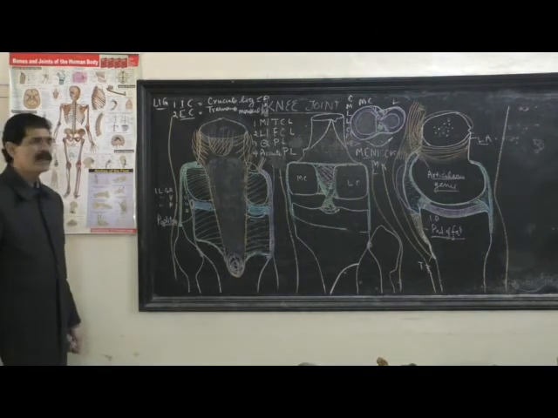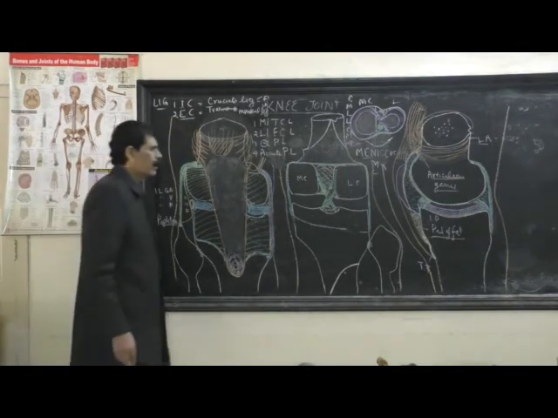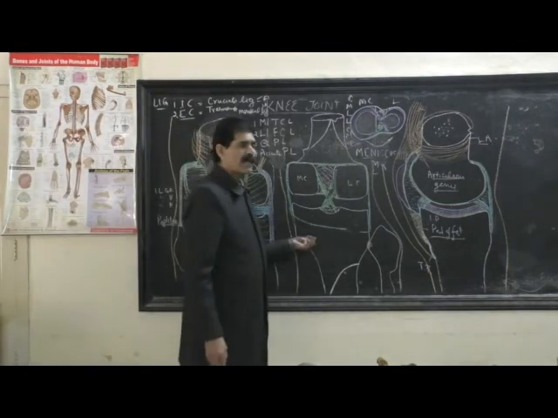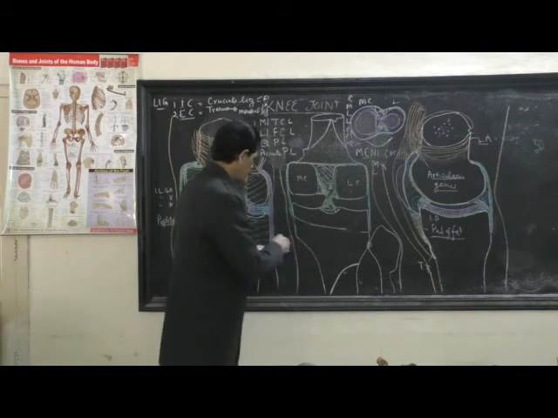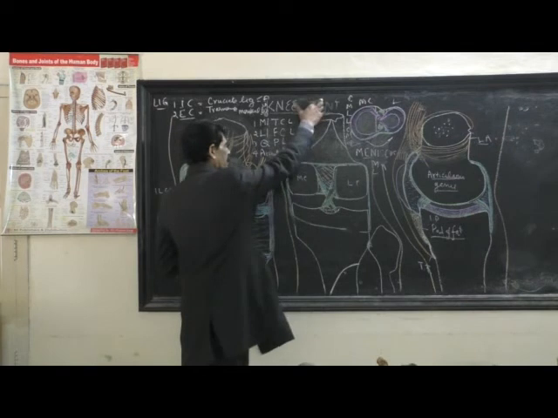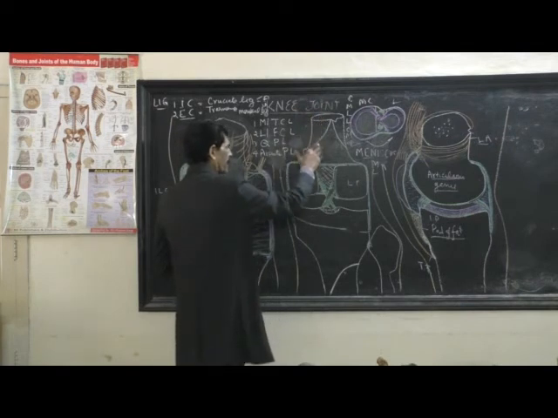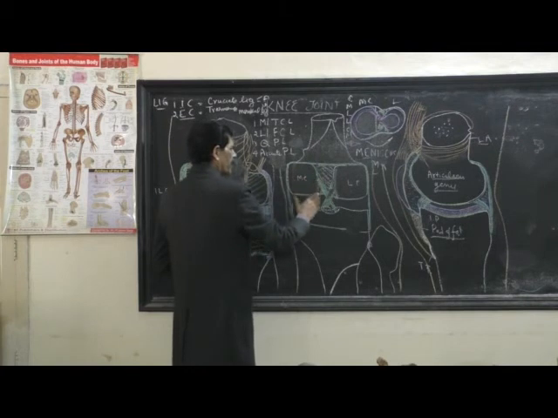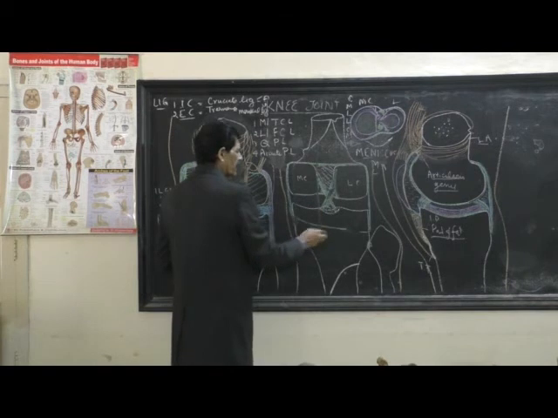the oblique popliteal ligament. Oblique popliteal ligament, as we have done in the hamstring, is the extension of the semimembranosus muscle. As we have seen, the semimembranosus muscle is technically known for its tendinosity, it is a ribbon-like muscle, and it comes behind the medial condyle of the tibia and femur. And where is it inserted? Posterior surface of the medial condyle of the tibia. This is the insertion of semimembranosus muscle.